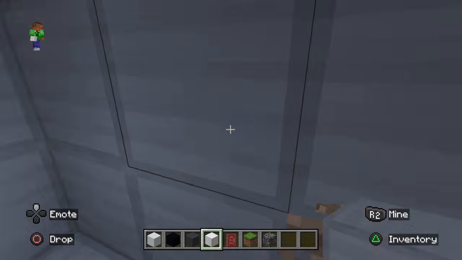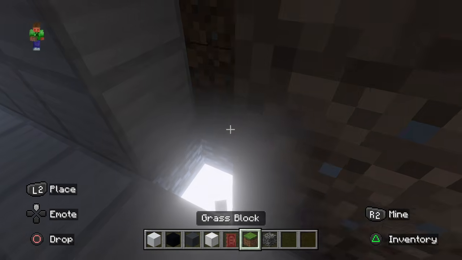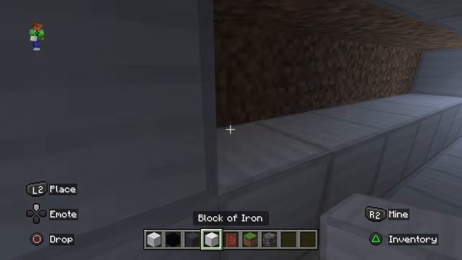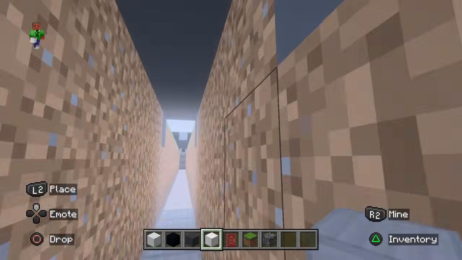Oh, this vent is dark. Oh dear. This is kind of how I want the vent to be. Now, there will be some lighting inside the vents, like some redstone torches, depending on the area.